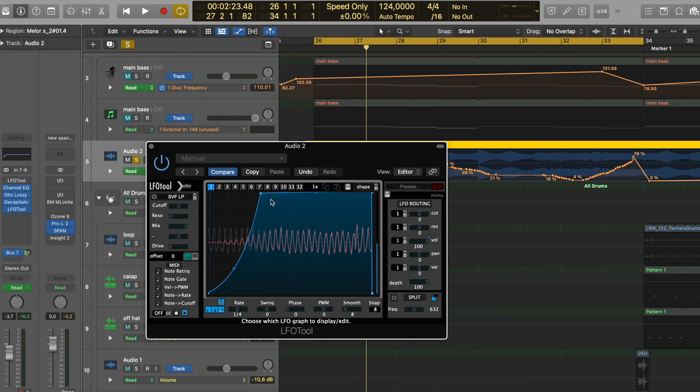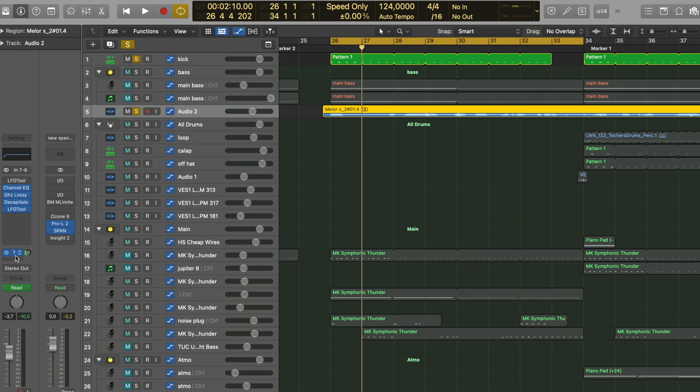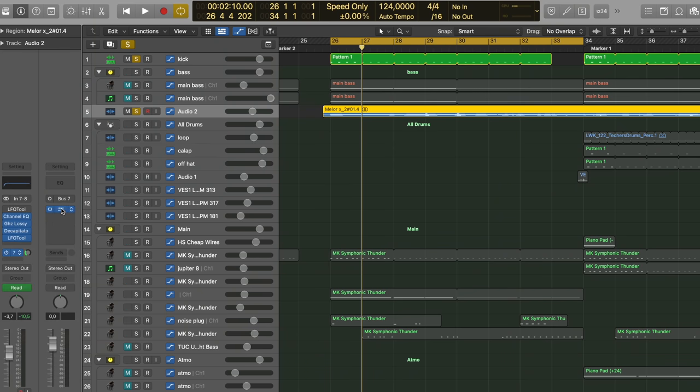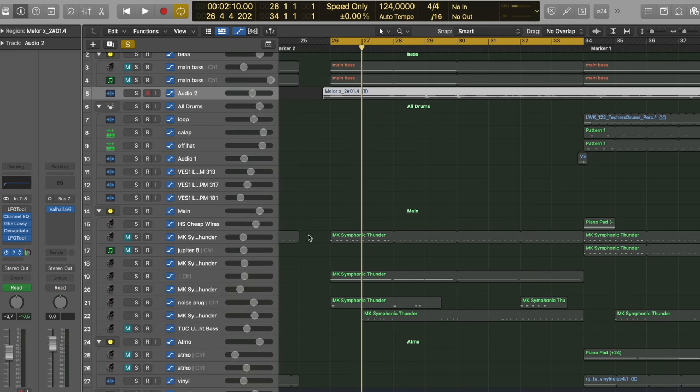Just to make sure kick and bass never play together. Listening to it right now, the sidechain doesn't need to be that long, because the kick is actually short and snappy — so when the kick ends the bass should be back in again. If there's too big a gap, you hear the kick, the bass is still gone, and then it kicks in. We also have a Valhalla Vintage Verb on the bass, with all low frequencies below 520Hz cut — we don't need that, just a lot of room for the top end of the bass to sit nicely in the mix.